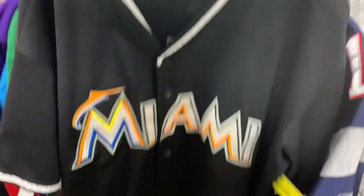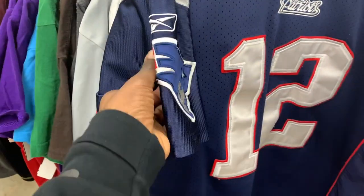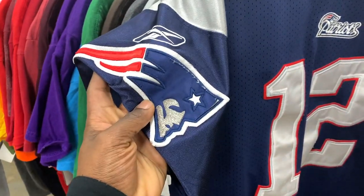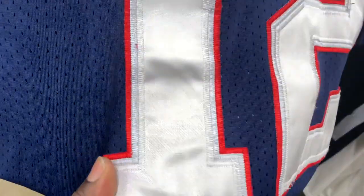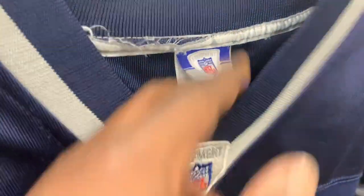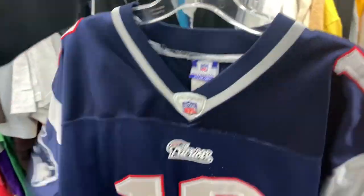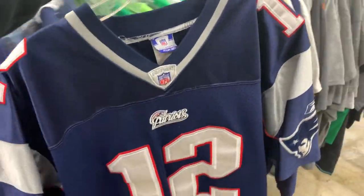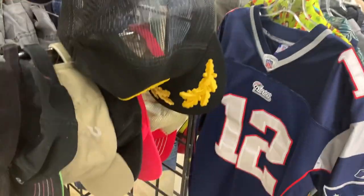I definitely didn't want to take any chances on that jersey. Overall when I see jerseys with a bunch of snags I usually wouldn't pick them up anyway — even if it looked kind of sus, the overall condition wasn't there. Very similar to this Brady jersey — Brady's super popular, but this jersey had some flaws and tears on the actual logo. I actually brought it all the way to the register and once I realized some of the logos were peeling off, I just left it at the register. No need to spend money on stuff with a bunch of flaws.